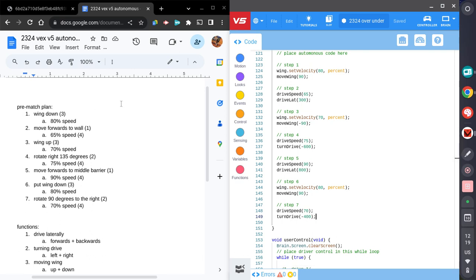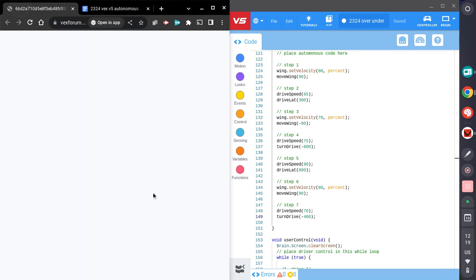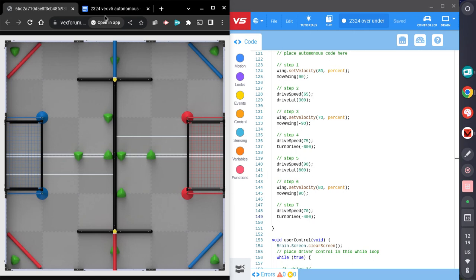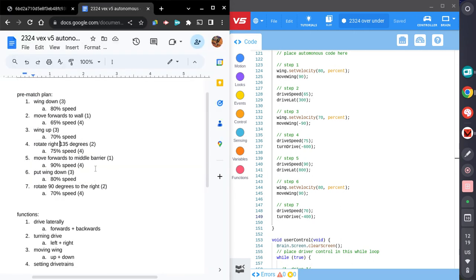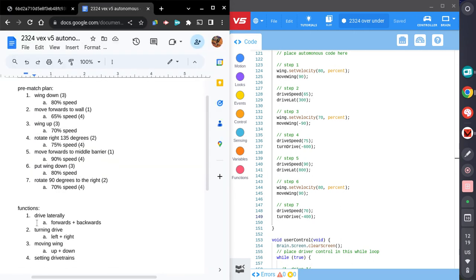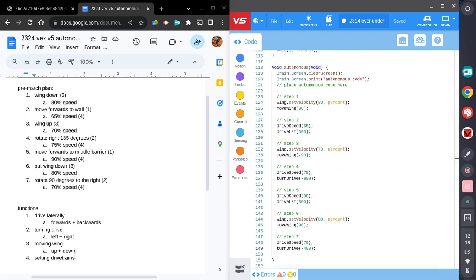For a design notebook, I would highly suggest adding a picture of your plan, like what I had drawn out here, and then print this out based on your plan and whatever functions you identified. When you print out your code, you can print out your functions and then add this part of your code, and then basically say, these steps line up to our pre-match plan.